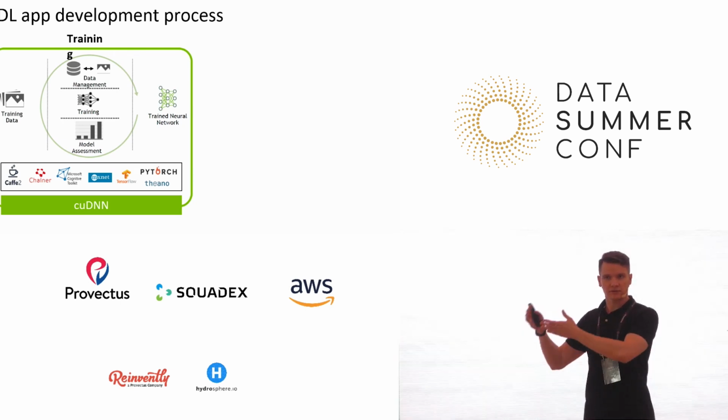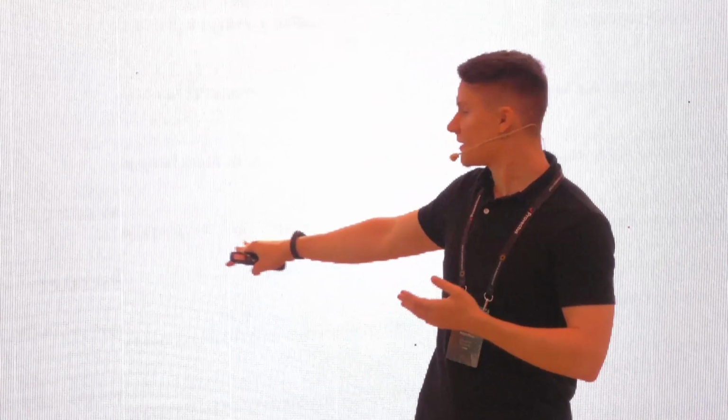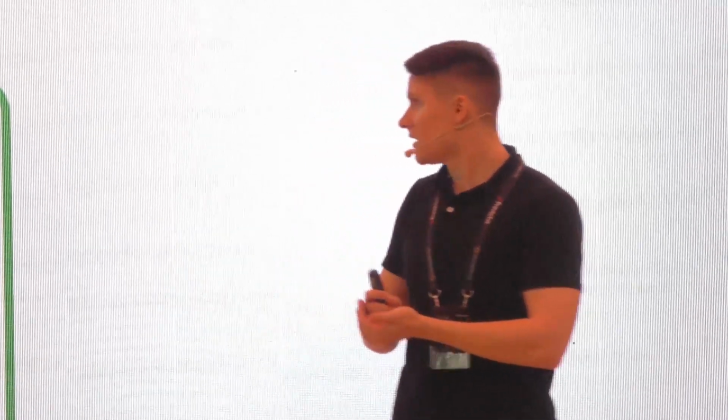And for this particular stage, you will use some of the frameworks. For example, here in the bottom, you'll see different frameworks like Caffe, TensorFlow, Torch, etc. So some high-level frameworks, probably with a Python interface. Those frameworks are really good because they are really flexible. You can express almost everything in terms of these frameworks, and they're really fast because most of the frameworks use this library by NVIDIA called cuDNN. It's a library providing low-level operations such as convolution, matrix multiplication, and something else.